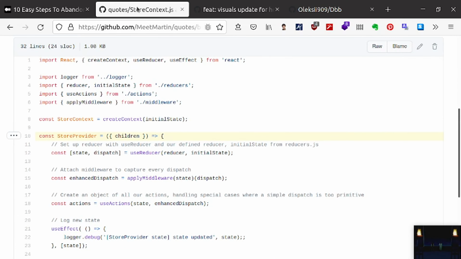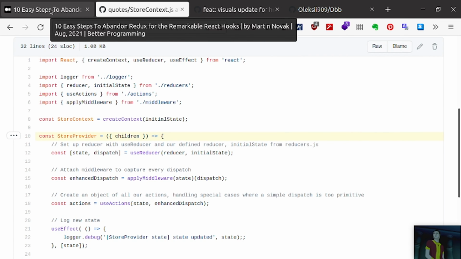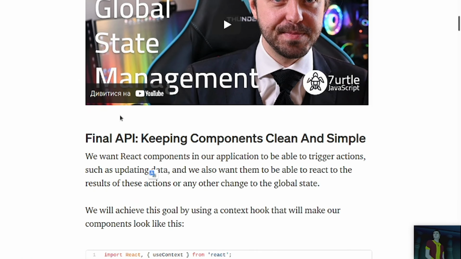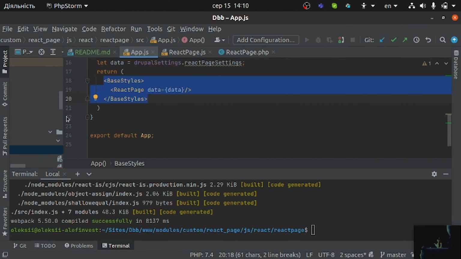For that we need to import it inside our app component. We will describe a store component inside folder store in our React application. So let's do that.